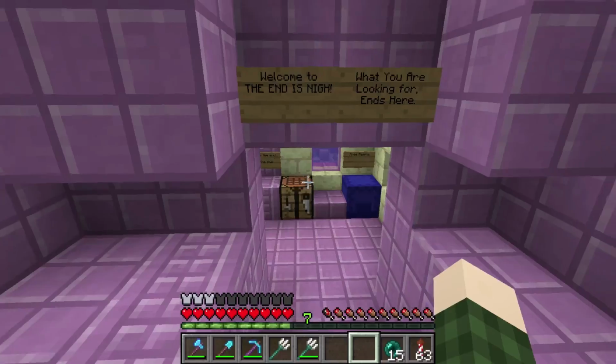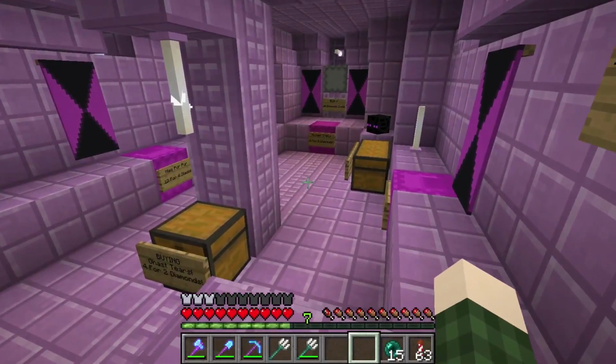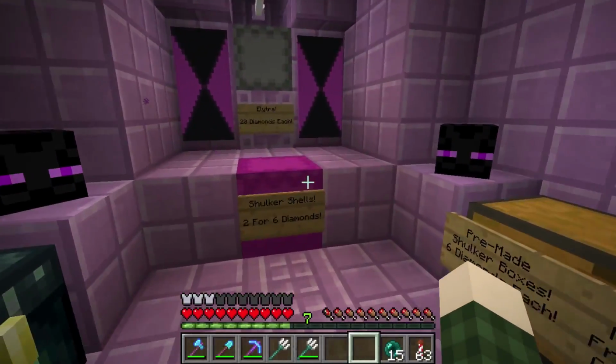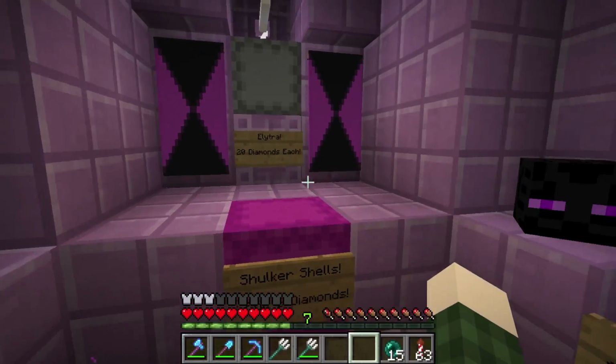Now, I wanted to come here and buy some more shulker boxes because I just am a fiend. I love them so much. They're so useful. And what I was thinking was, let's see, so 2 for 6 diamonds. So I'm guessing that means 2 shulker boxes for 6 diamonds.